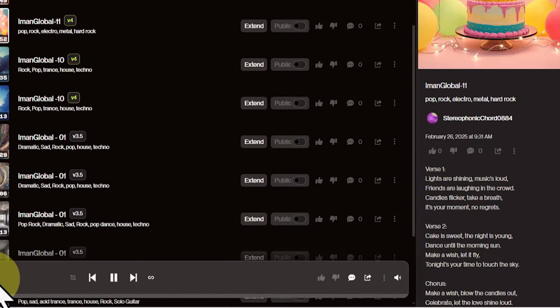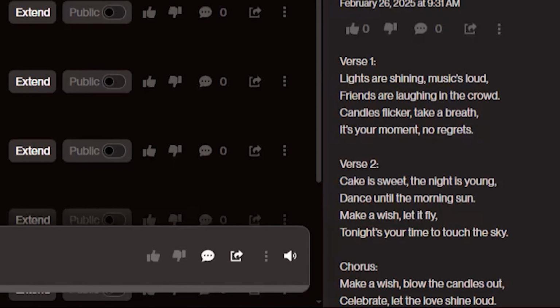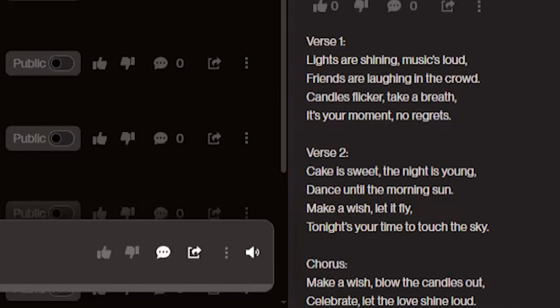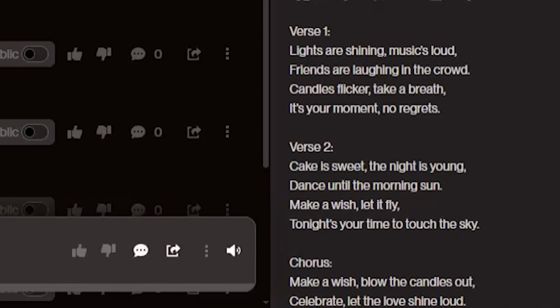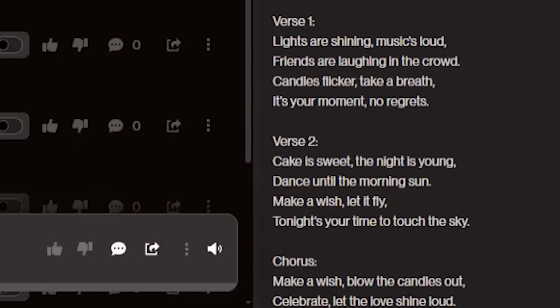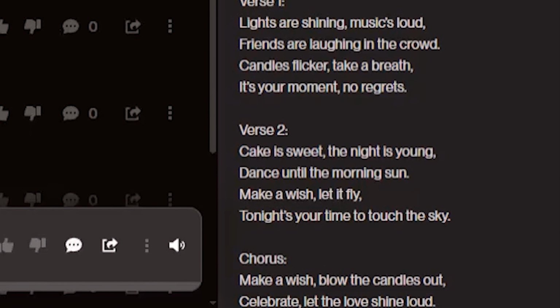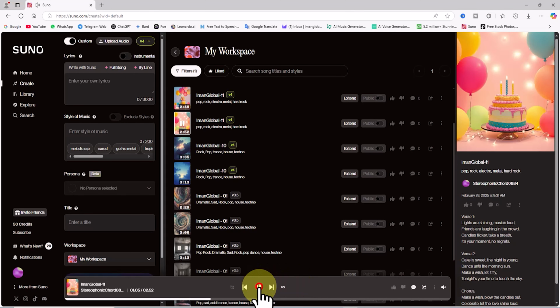Lights are shining, music's loud. Make a wish, let it fly. Tonight's your time to touch the sky. Make a wish, blow the candles out.